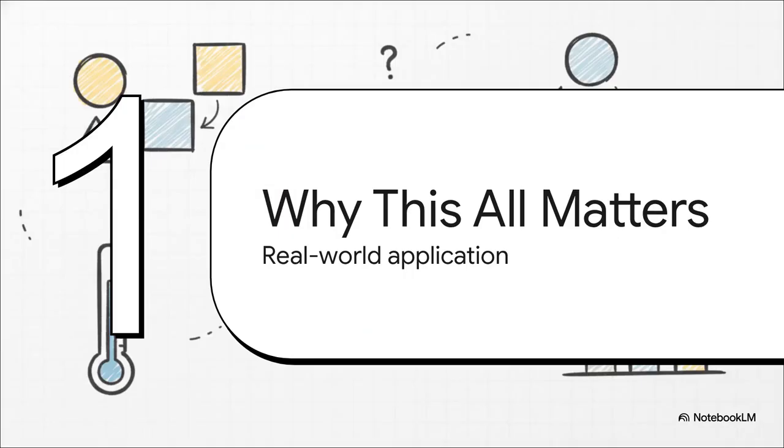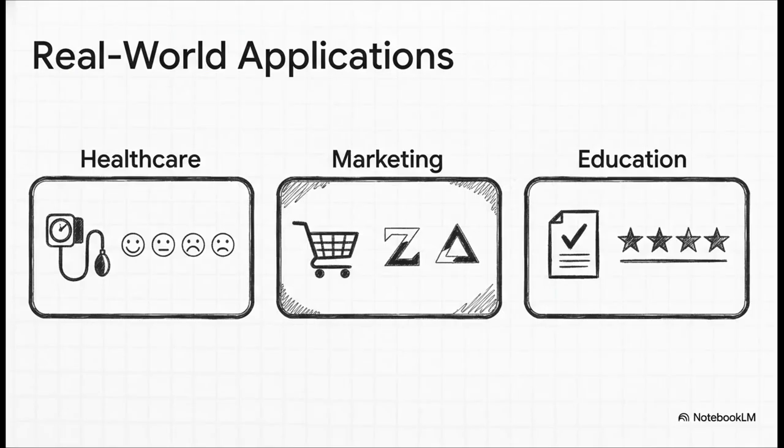Phew, we've covered a lot of ground, right? From the big families of data all the way to research variables. But you might be thinking, okay, that's nice theory, but why does it actually matter if something is nominal or ratio? Let's bring this all home and see why this is so critical. Knowing these data types is everything because it tells you what you can and, more importantly, what you can't do with your data. In a hospital, a doctor knows that blood pressure is a ratio variable, but a patient's pain level on a scale of 1 to 10 is ordinal. They require totally different analyses.